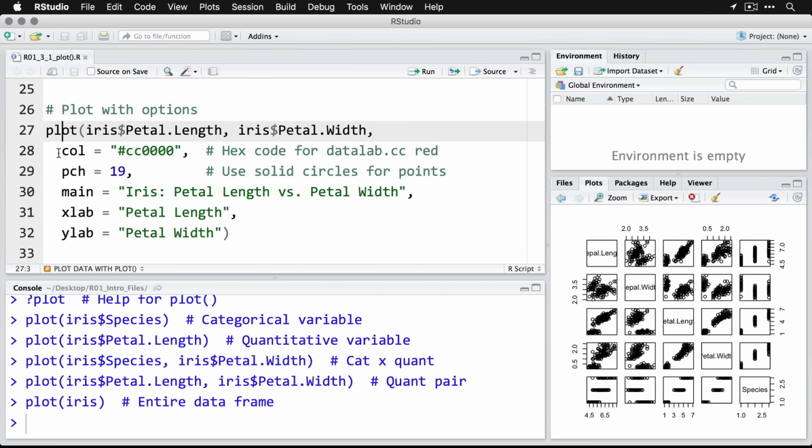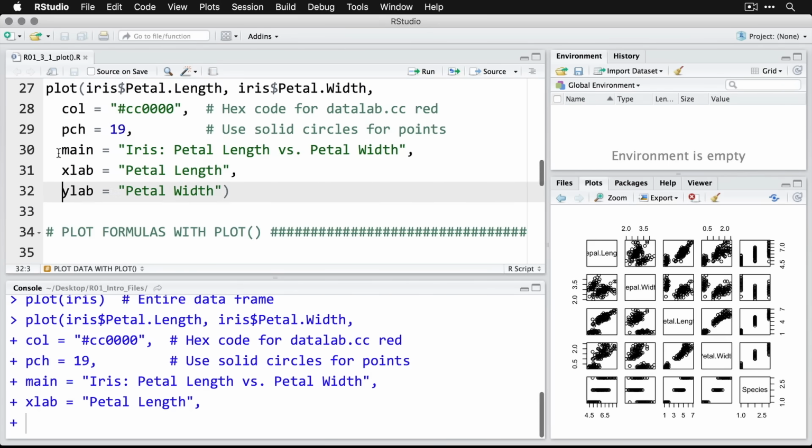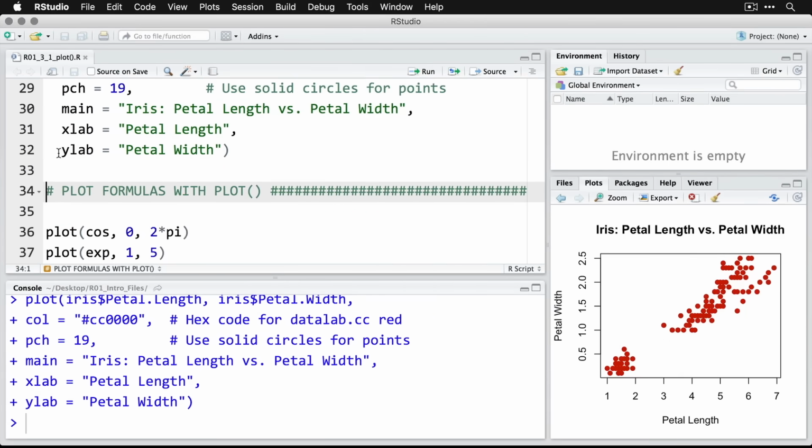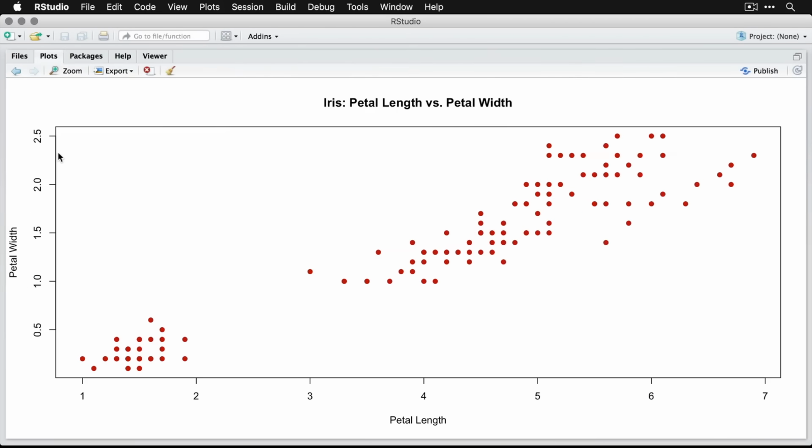So I'm actually going to run those now by doing Command or Control Enter for each line. And you can see it builds up. And when we finish, we've got the whole thing. I'll zoom in on it again. And this is the kind of plot that you could actually use in a presentation or possibly in a publication. And so even with the base command, we're able to get really good looking, informative, clean graphs.